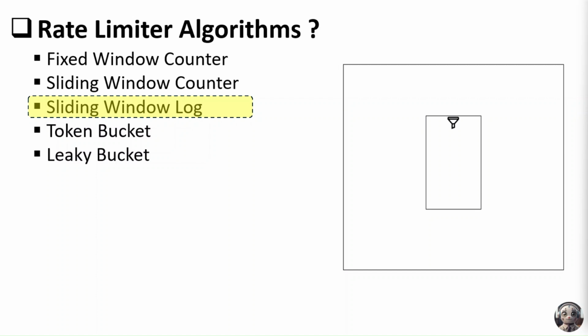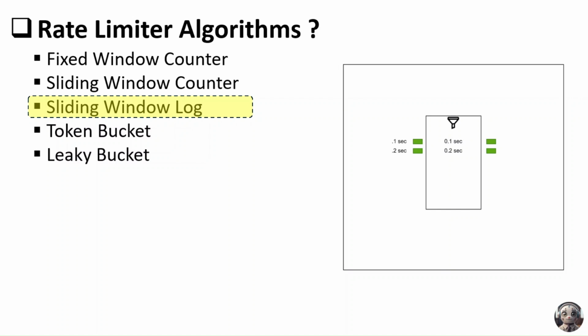We have a log or a register, and let's assume that we have defined a capacity of 2 requests per second. When the initial request arrives, we have no logs yet and hence we record the timestamp, which is at 100 milliseconds, and the request is allowed to pass. Now after another 100 milliseconds, we receive the next request and the timestamp is logged. The number of entries in the log is 2, which is not larger than the allowed count, and therefore we can let this request pass.